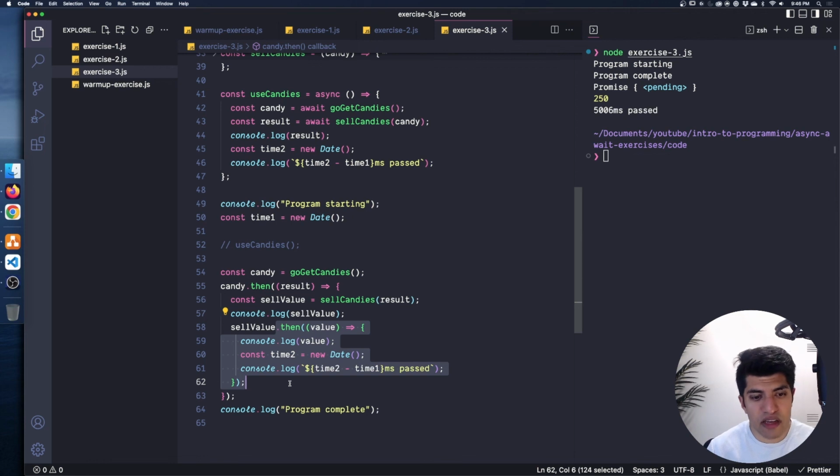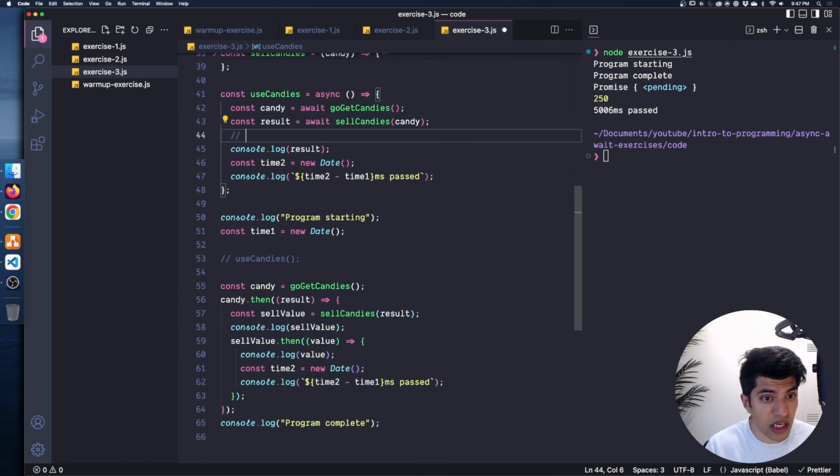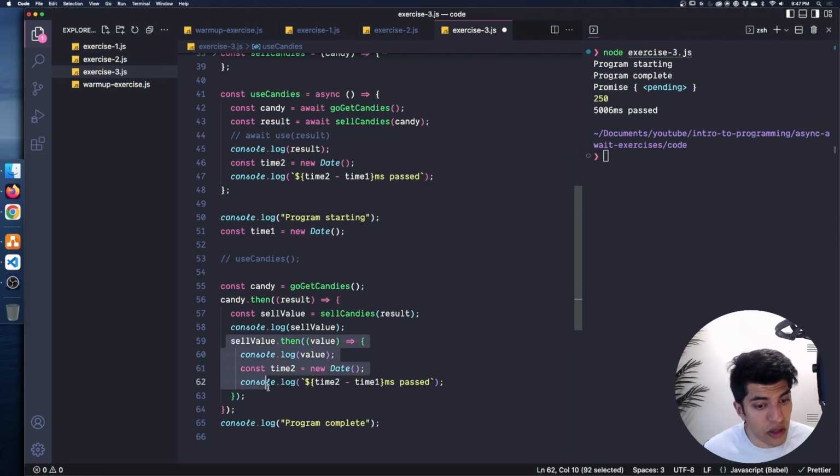So you can imagine that if we had another thing that was reliant on result, like we had to use the result, for example, right? And then that was a promise as well. We had another await, right? Then we would have to nest another dot then in here.